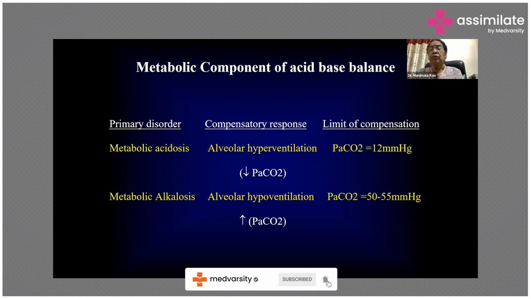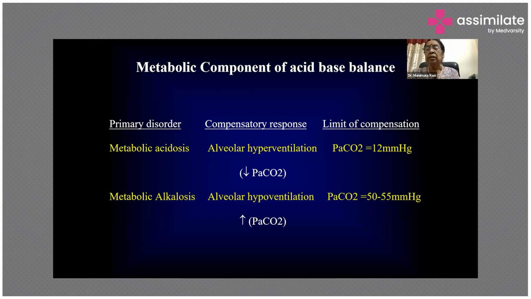I told you in the beginning itself, the PCO2 may go down up to the limit of compensation, maybe up to 12. Now, if you have metabolic alkalosis, what will happen? The alveolar hypoventilation, the PCO2 will go up, which can go up to 50 or 55 just for the metabolic alkalosis. Suppose somebody is having low potassium, low magnesium, been in some nursing home and not eating properly. If they come with a severe metabolic alkalosis, the alveolar hypoventilation will compensate. PCO2 can go up high and they can become a little drowsy. So not looking at all these things, if you just start your therapy, maybe not a good idea. Next slide.